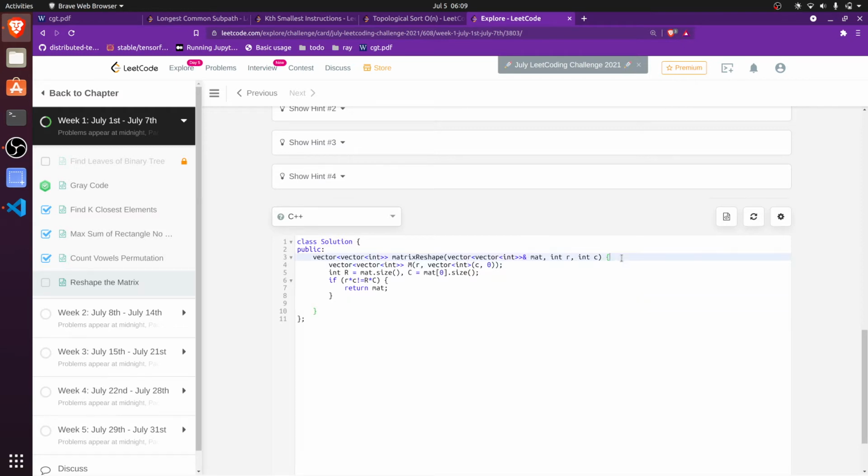There's another way to do this. One way to do it, you can fill in a vector like this. You can fill in this vector.